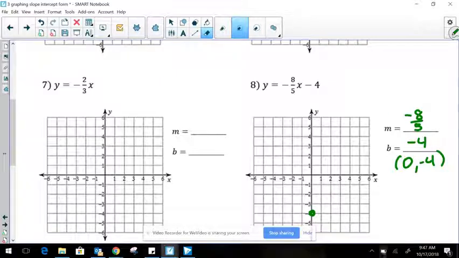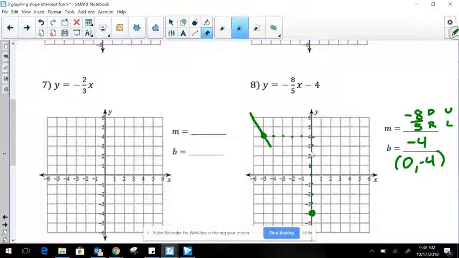Oh, I'm way off the graph. There's not room for me to plot another point down here. So in that case, I need to plot another point in this area. So instead of going down 8, right 5, I need to do the opposite. I need to go up 8, left 5. So up 8, 1, 2, 3, 4, 5, 6, 7, 8, left 5, 1, 2, 3, 4, 5.